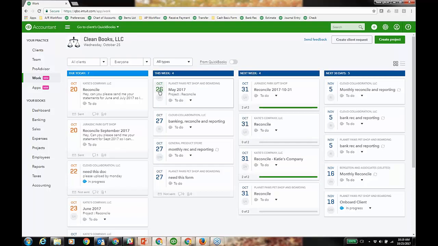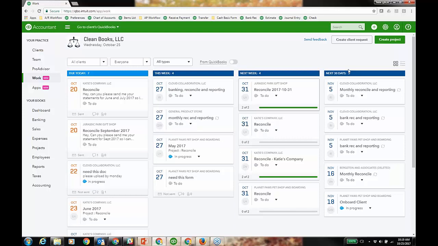And I can track like due date, who has it, status, this is in progress, etc. Or you might move it out to a different day. Maybe it's now due the 27th, etc. And you can create projects real easy. Now, if you already have an engagement tracking software, this is not meant to replace it, but it's nice having it within QBO. And if you're using like Excel or Google Sheets, then this is probably on par with what you're doing.